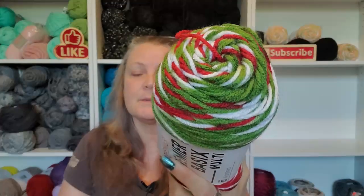But I may end up making a sweater out of this. I'm not sure. I've only got three balls. Oh, wait a minute, no, sorry, what am I saying? I got six balls of each color. So that would be enough for a sweater. I've never made a tree skirt before, but I know that if I did, they would probably sell really well. I wouldn't even know how much to charge for something like that. But that's something I might try. Expand my horizons, right?